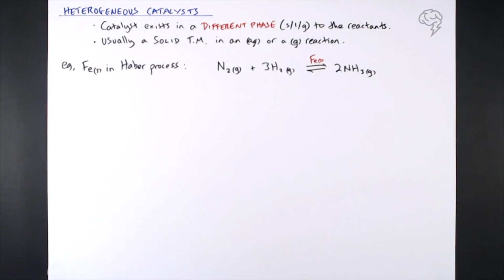Now, the ins and outs of this we do not need to know, but things to point out here: they tend to use powdered iron, maximizing the surface area for the efficiency of that catalyst. So you wouldn't just put a lump of iron in there. You grind it up, and they coat it on a large surface area material just to increase the efficiency. Like I said, we don't need to know the ins and outs of this. Just know that it's a solid example, if you excuse the pun.